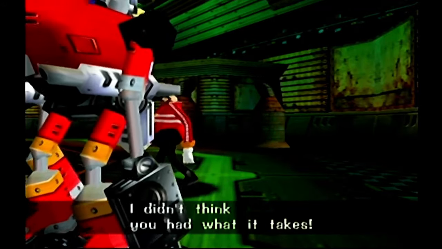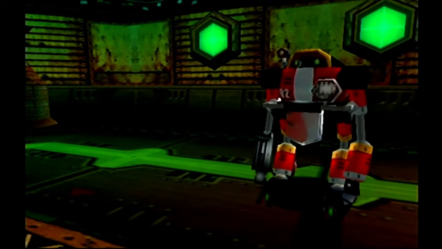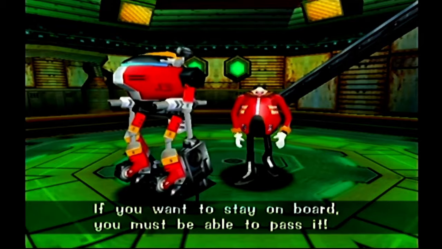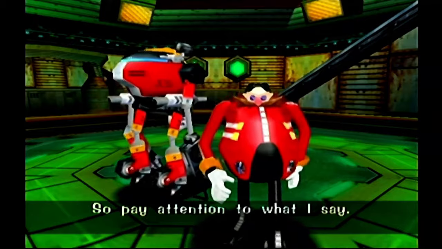And now for my favorite part of being an engineer. Pit fights with my robots! I've got money on you, Gamma. Okay then, Gamma. Here's your pen. Goes over to Beta. I've got money on you, Beta. You must be able to pass it. So pay attention to what I say.